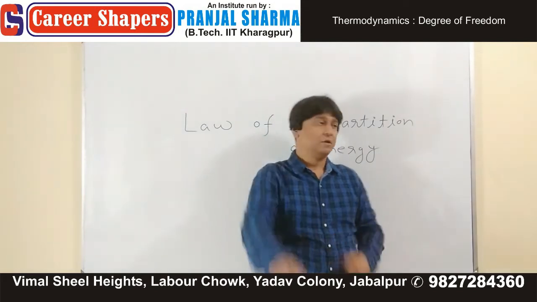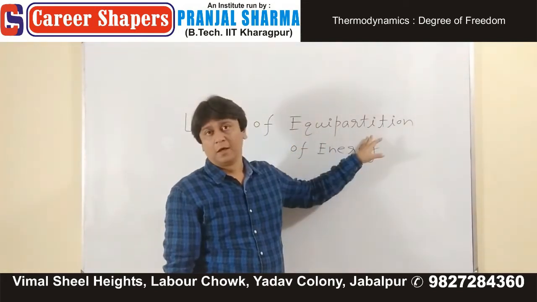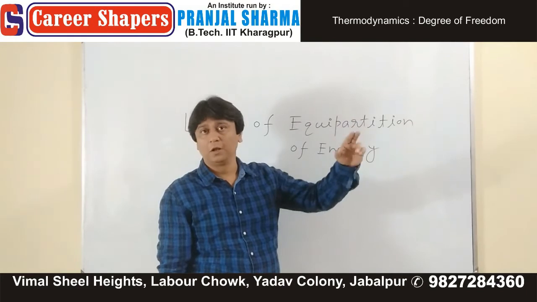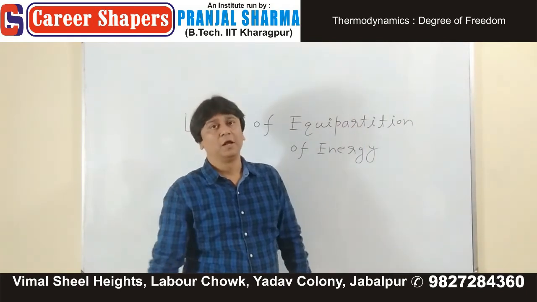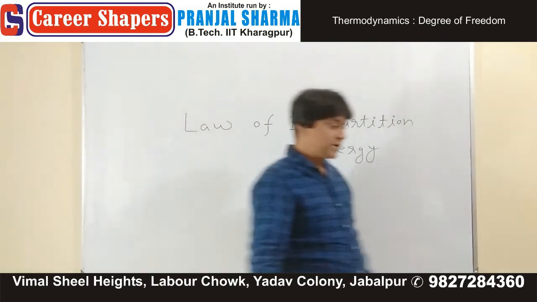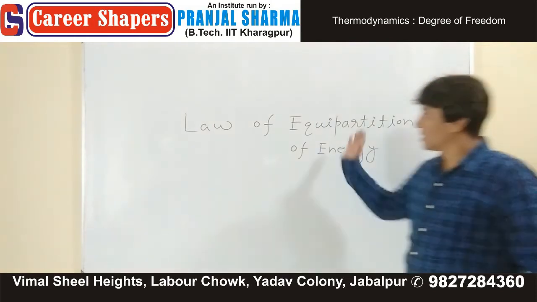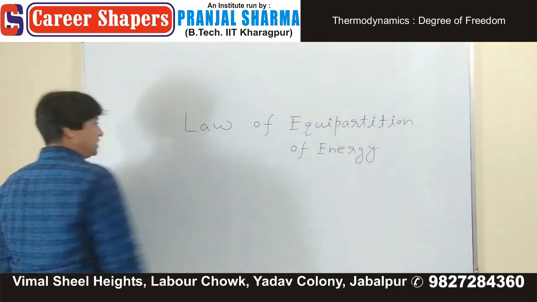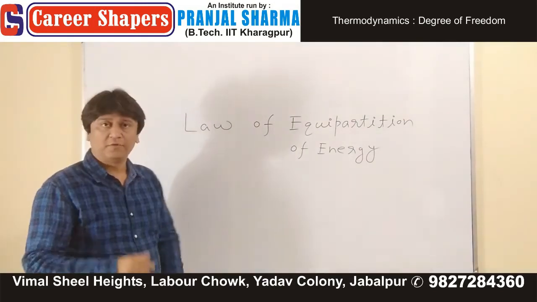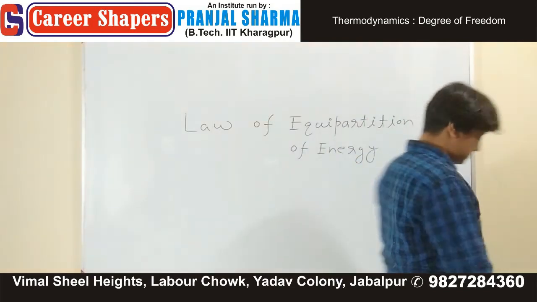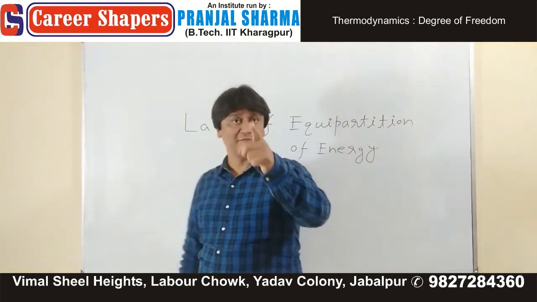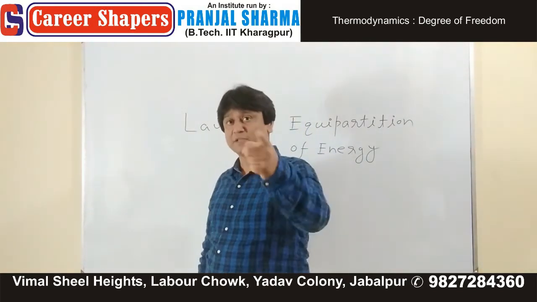Once you do that, you will find that the sample has equal energy in all directions or in all degrees of freedom. So, write down the statement. According to the law of equipartition of energy, energy of a molecule, inside the bracket, average. Keep in mind, this is all about average, and average of average basically.